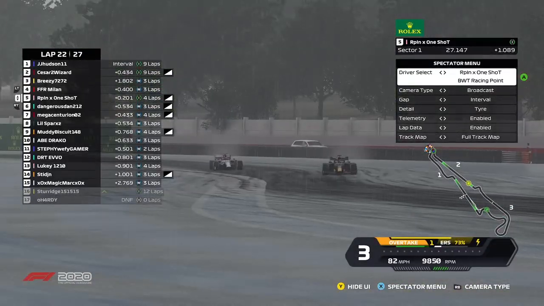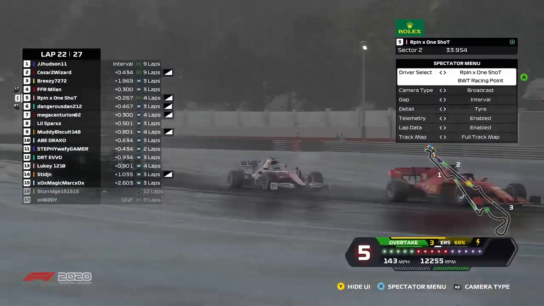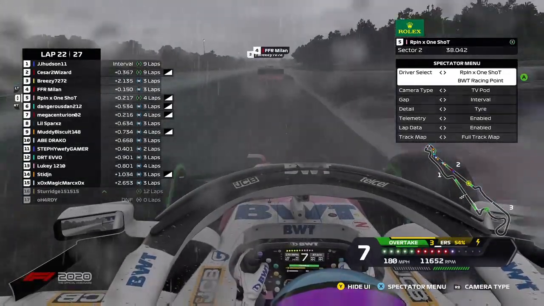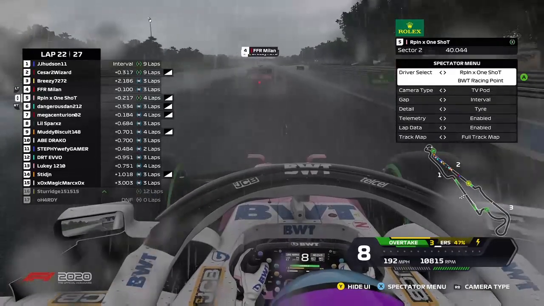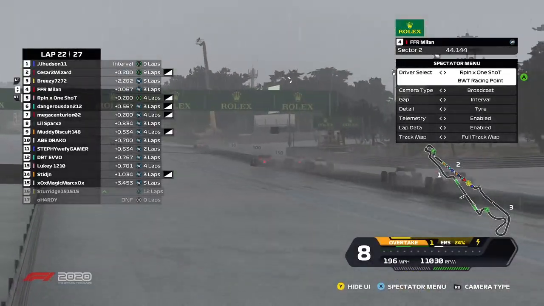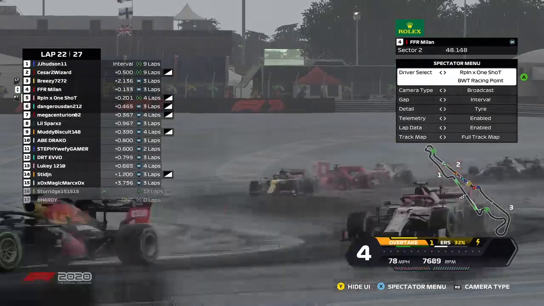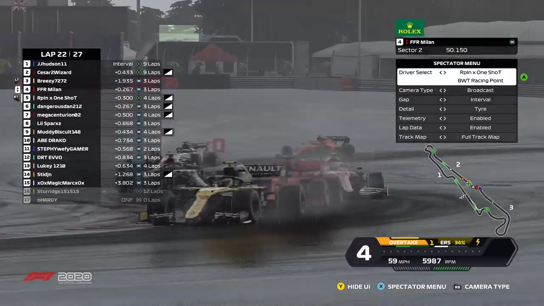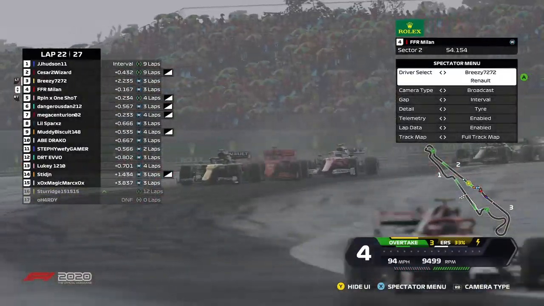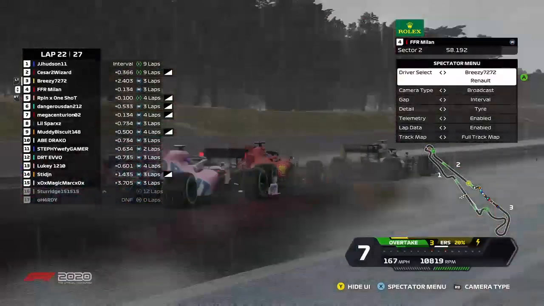Oh, imagine how annoyed Steffi might be because he chose to box for wets and he's actually falling behind now. I'd be very frustrated because I'm pretty sure Steffi would have had that one in the bag. Oh, there goes FFR Milan making a move down the inside on Breezy. Ball's back behind. Oh! He almost tangles with one shot.